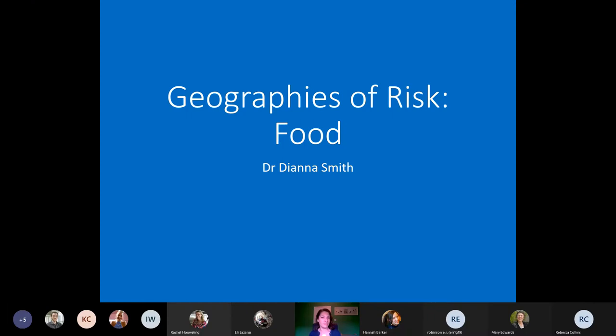So the remit was looking at geographies of risk and trying to link this into food. My work is very much around food, especially in a developed setting like the UK in this case. This interest stretches back probably about 20 years. I started working on it in Oregon for my master's degree and looked at food deserts, which is access to healthy and affordable food in areas you might see as under-resourced in terms of retail food. The discussion has moved on so much. Here in the UK we have different topics, although food deserts are still certainly of interest, and we're looking at a different concern around food insecurity and household food insecurity. So I'll talk about that a little bit today.